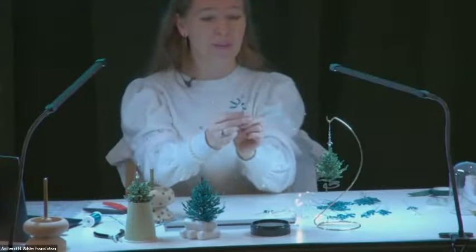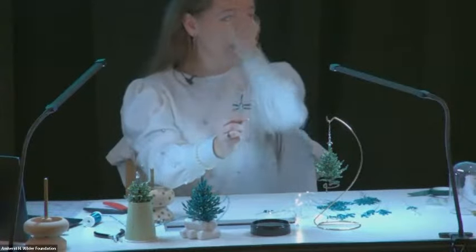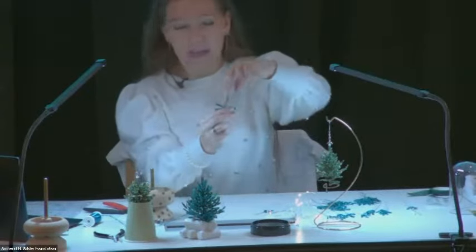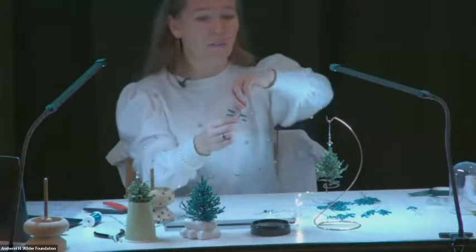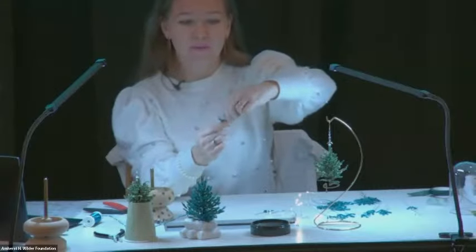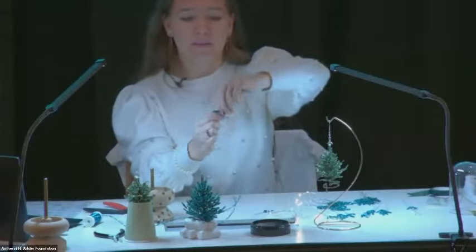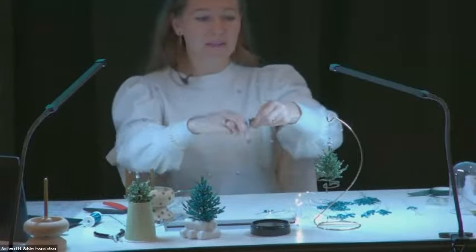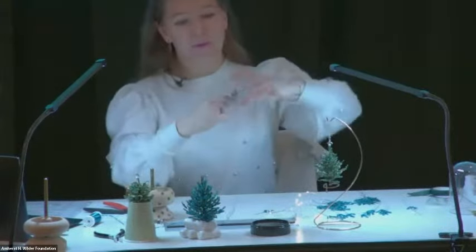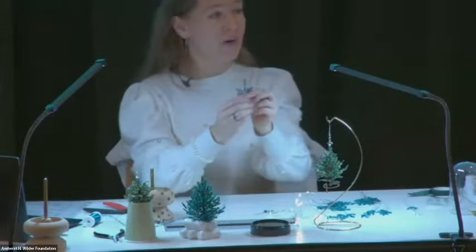So we have five loops now and five beads in between each loop. So now again, we do the same thing. We just bring the wire ends together. So we have the middle loop up on the top and two loops on both sides. And then again, we need to twist the spaces between the beads. Let's start from the top. Twist the first two strings. So we got it. Then the second space between the loops. We got it. And then finally, we need to twist the wires below the loops. Again, just 1 inch or half an inch is enough.